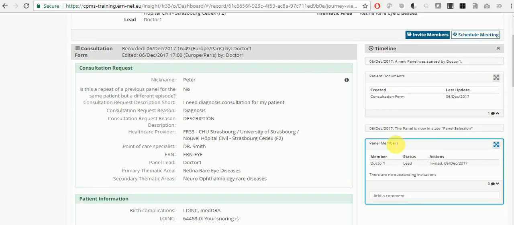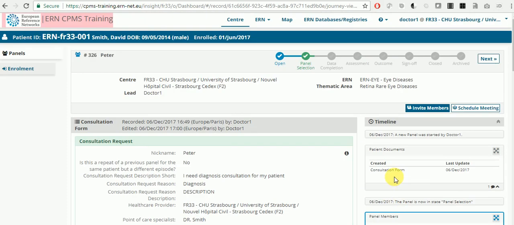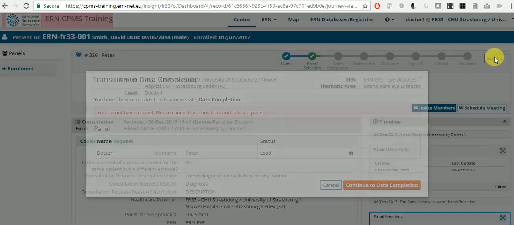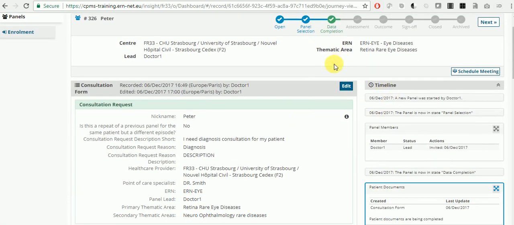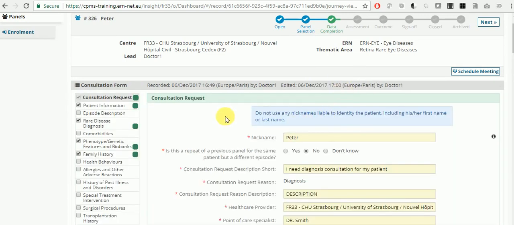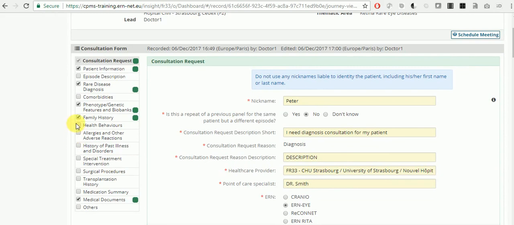And afterwards, if any of them request more information after you have invited your panel members, then you transition the workflow to the data completion, and again, and for the last time, you get the edit button here where you can edit the form.